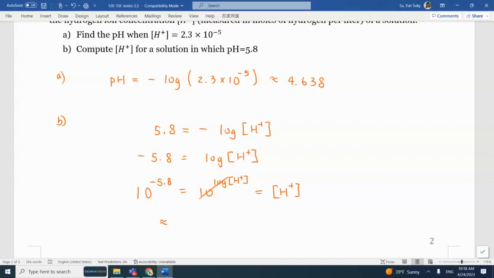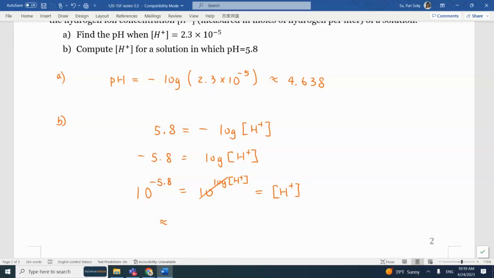Because you want to isolate the log. Isolate means you only want to see the log by itself. Oh, multiply both sides by minus. Yeah, multiply by minus. Yeah, by itself. So maybe in other problems you have something like 3 times log, and then you divide both sides by 3. Or if you have something else, yeah, right.